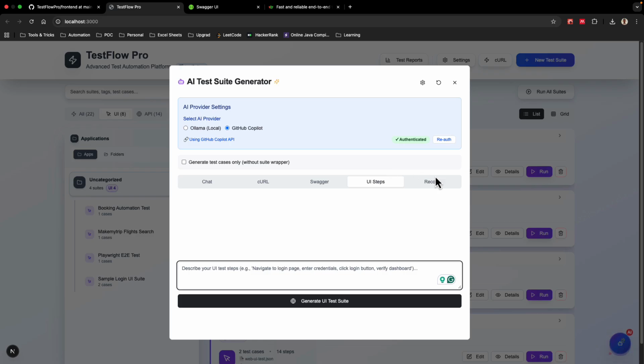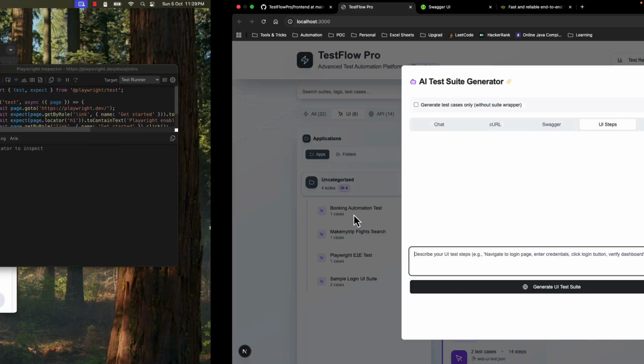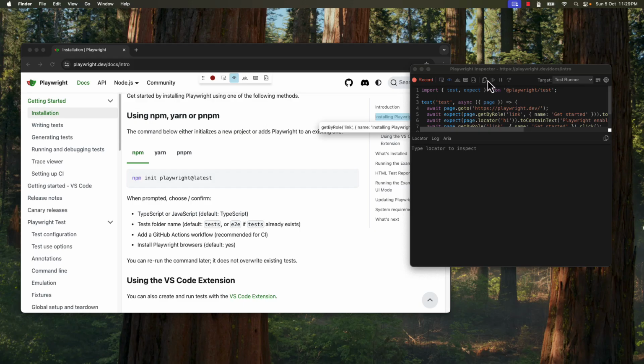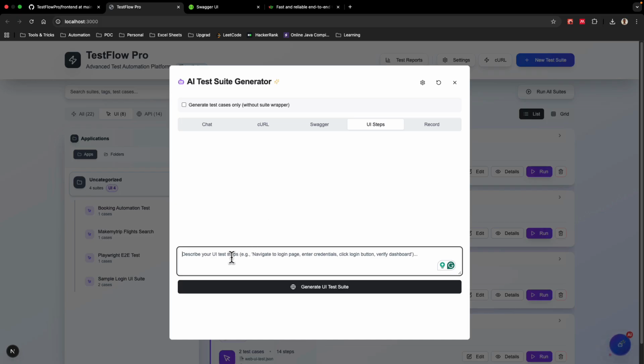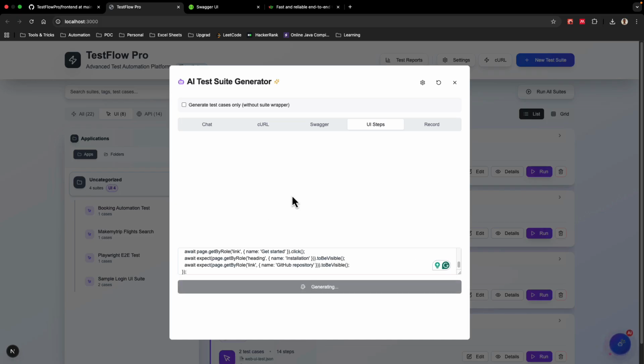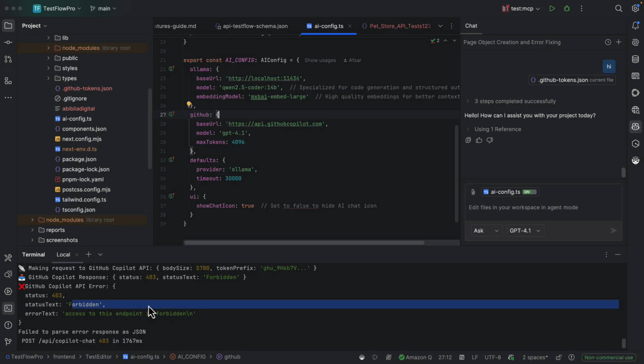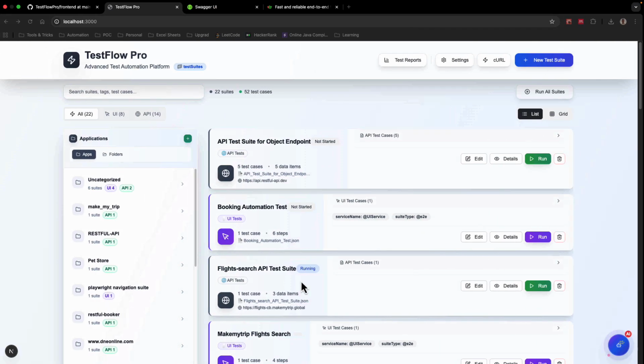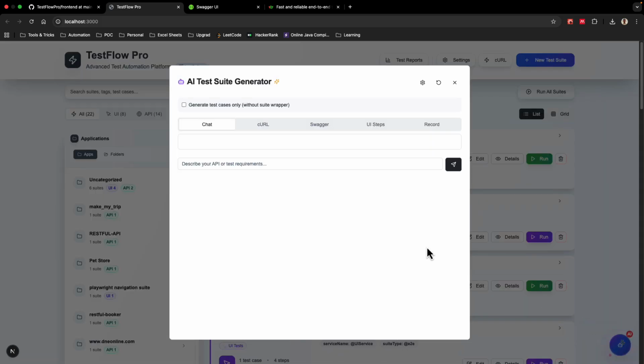Now let's use GitHub Copilot, and it's so smooth, a little faster than local, right? We'll see how fast this one is. Let's copy this code. Okay, there was some issue, let me see. Okay, so the issue was with this token itself. It got expired, so I had to change it. So now let's try again.